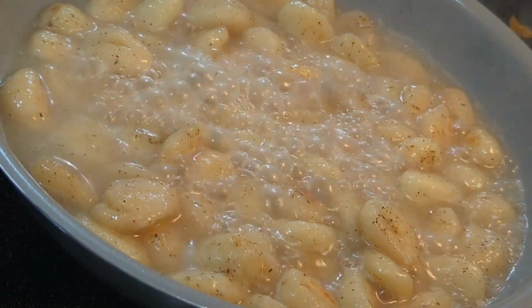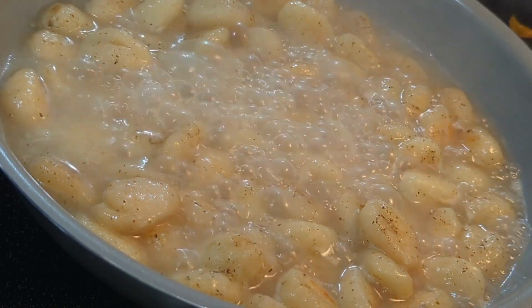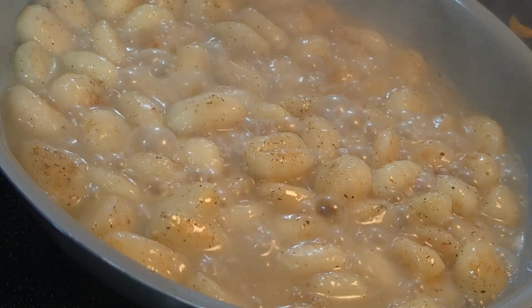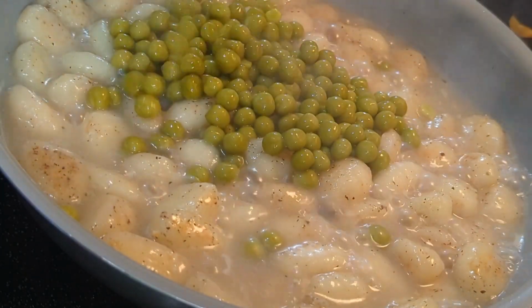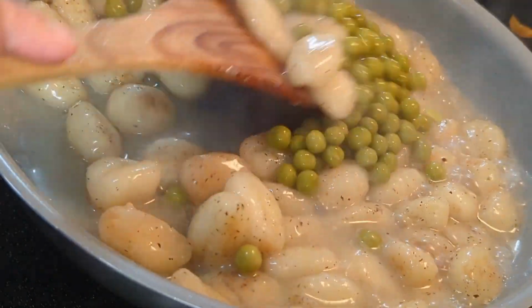Make sure to open your can of peas and to drain them because we've got enough liquids here. Right, now I'm going to put my peas in. That wasn't quite the whole can. You can see where we're at with that.